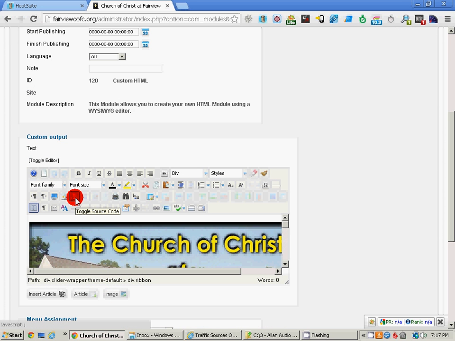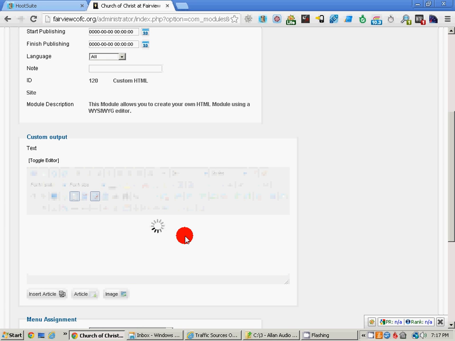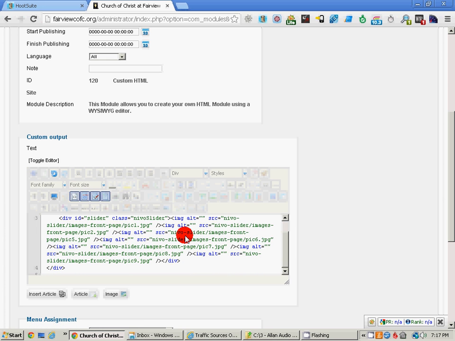I'm going to click on the toggle source code so that I can look at the source code for this page. Alright, I thought we might have the image sizes there. We do not. That's fine. We're going to need to come back here in just a moment.